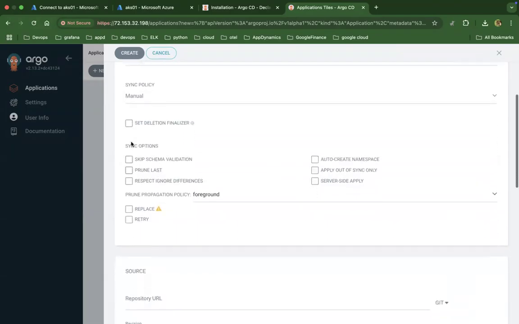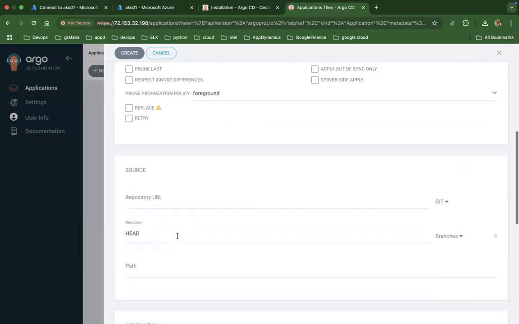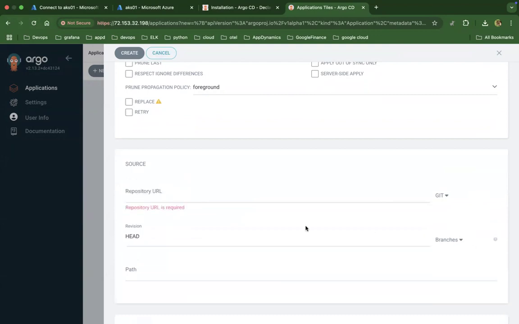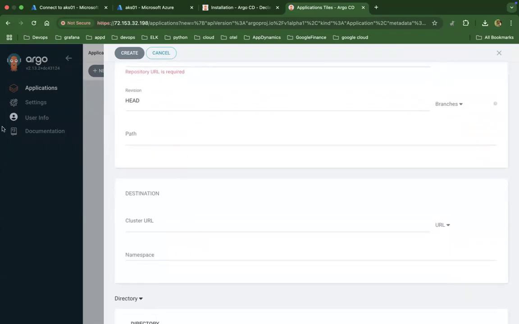Then you have sync options: schema validation, replace, retry. Then this is your source URL, which is your Git URL. Then revision, where you can give your branch details, then path, meaning the repo path, then cluster URL.